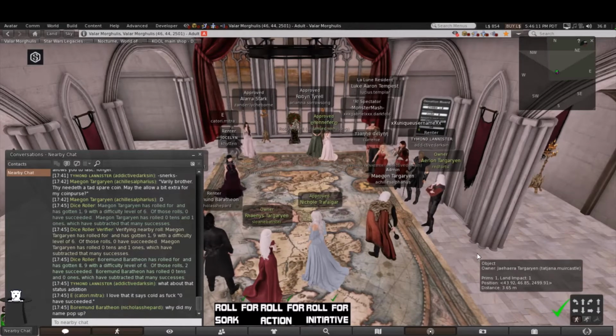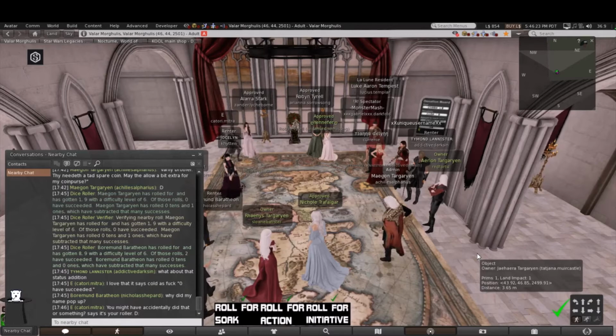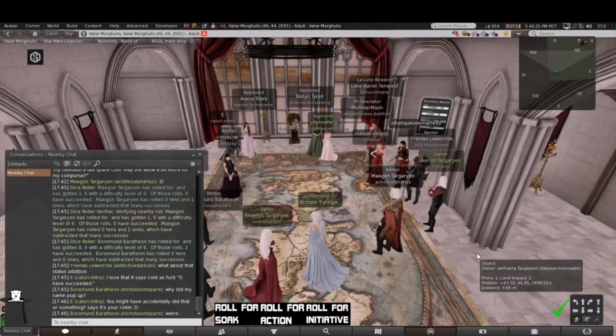So I only have 1 more dice to help me out, but I'm a little bit higher. I mean, I'm the king. He's my younger brother. He's the crown prince, but I do get a bonus dice. Basically, if you have higher status than someone else in an intrigue, you add the difference as bonus dice, both when you're on defense and on offense. So I get plus 1 bonus dice on this roll.